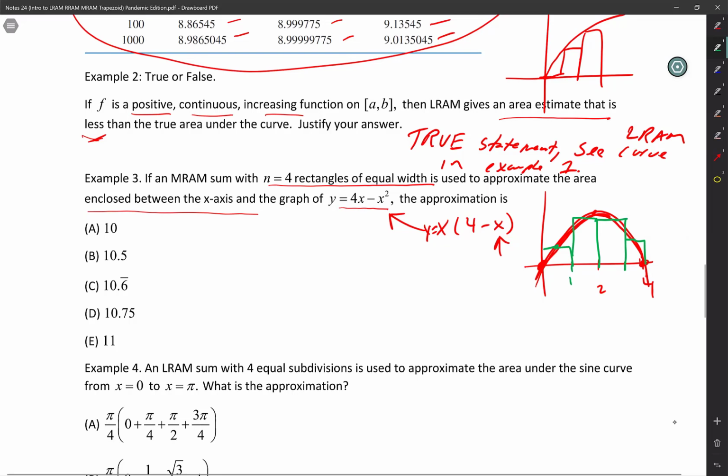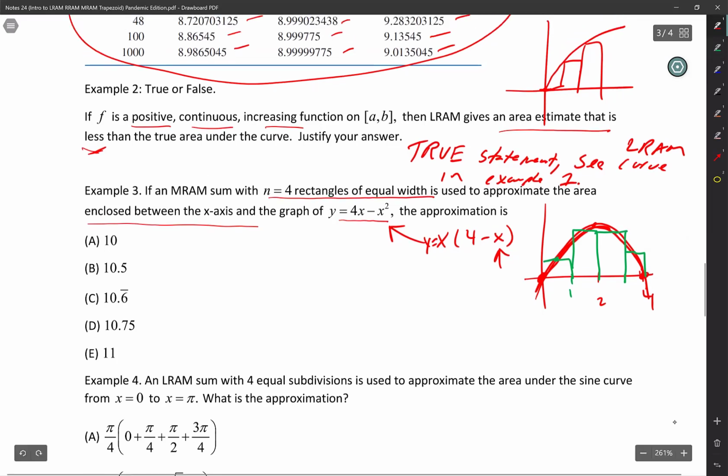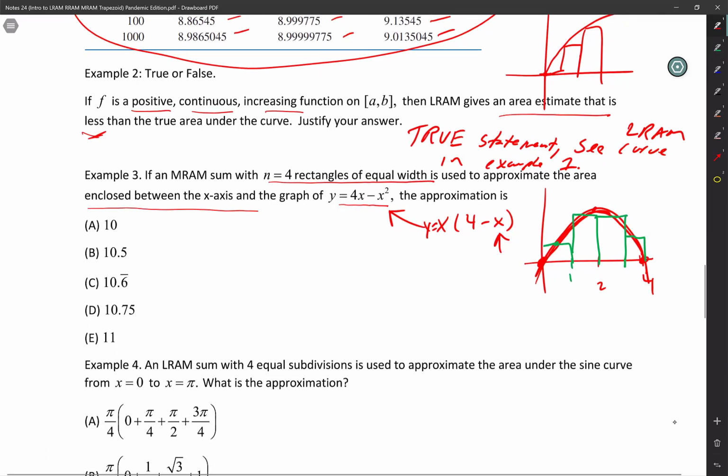How do I get the area? Well, remember, it's just width times height, width times height, width times height. If you get confused, do it the long way. I'm going to label my rectangles, guys, so I want to make sure that you guys are taking good notes. Once you guys are really beast, you no longer have to label. So area of rectangle 1: it's going to be 1, width times height. All I'm doing is width times height. 1 times the height. What is the height? 4 times 1 minus, oh, no. We did the middle. The middle is 0.5.